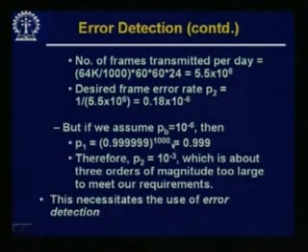So if P1 is 0.999, P2 is 1 minus 0.999, which is approximately 10 to the power minus 3, which is about 3 orders of magnitude too large to meet our requirements. That means it is 1000 times more. Although 1 bit in a million looked like a fairly good error rate, we find that at the end of the day we have maybe 1000 frames in error.